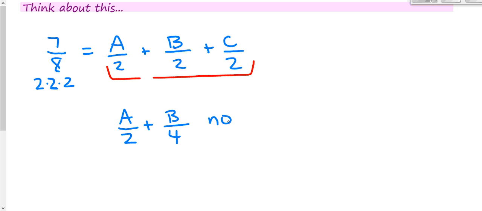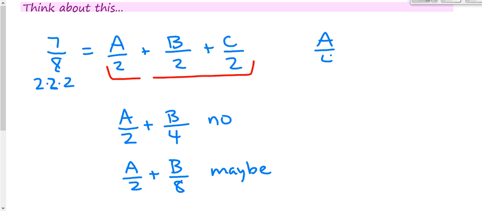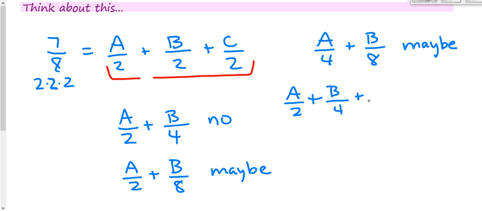What's the common denominator for those? It's 4. Is it possible that you had something with a denominator of 2 and something with a denominator of 8? Oops, let's make that a 8. Is that possible? Yeah, maybe. Could be. Is it possible that you had something with a denominator of 4 and something with a denominator of 8? Maybe. Common denominator there would be 8. Is it possible that you had something with a denominator of 2, something with a denominator of 4, and something with a denominator of 8? Maybe. We don't know, right? So we don't want to eliminate the possibilities.